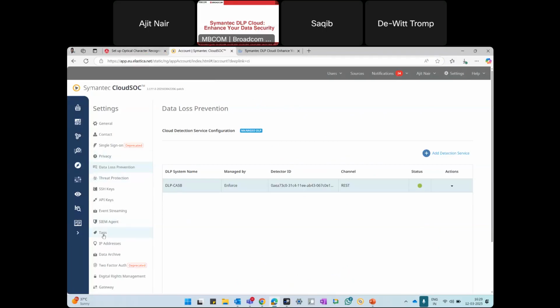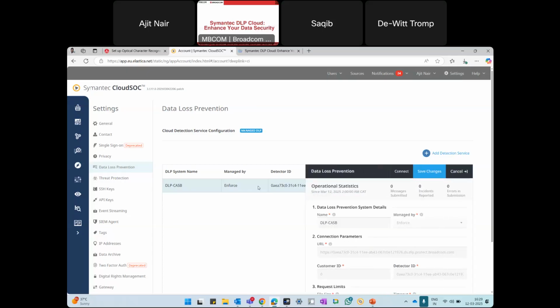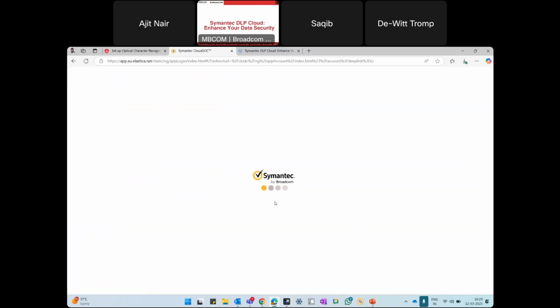Now over here, once you log in to CloudSOC, you go to settings. This is the settings page, and under DLP is this. This is where you configure your Enforce with CloudSOC, and this is how the integration takes place. The first thing is that you integrate it on the Enforce. You put in those enrollment bundles, you integrate those CDSs. Once you come to the CloudSOC portal, you configure your Enforce server over here. And this is my CASB, and this is an Enforce managed enterprise I have right now. And this is where you can configure.